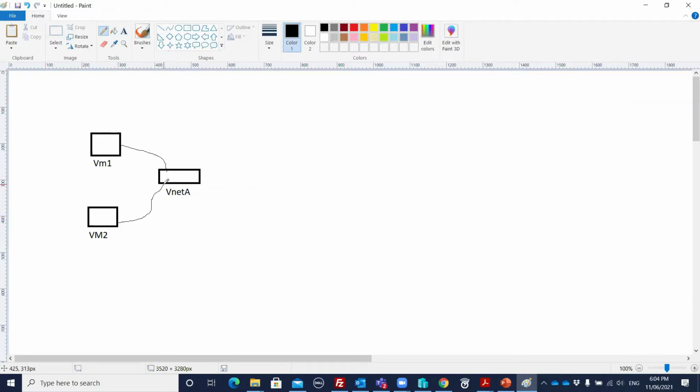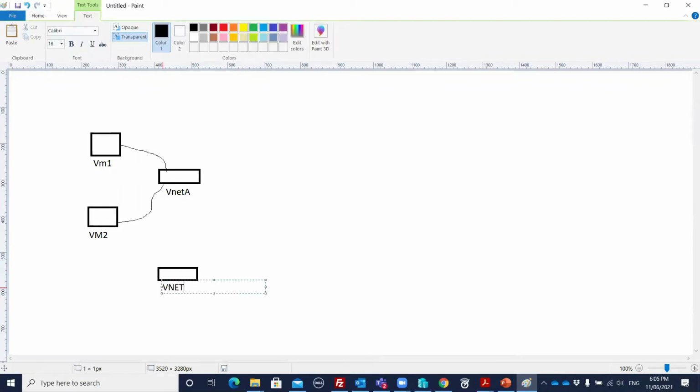VNet is similar to a switch. If you connect with this VNet, and after that you do some configurations for these VMs, they will be able to communicate with each other. Now, if you'd like to create another subnet or another network, pretty similar to a VLAN, then we need another VNet.